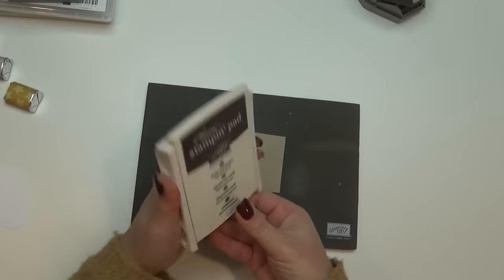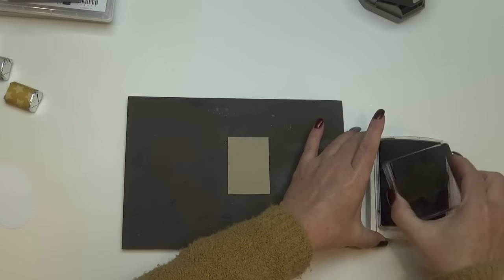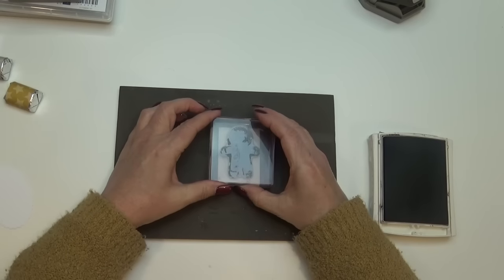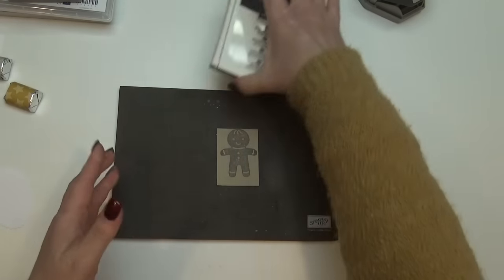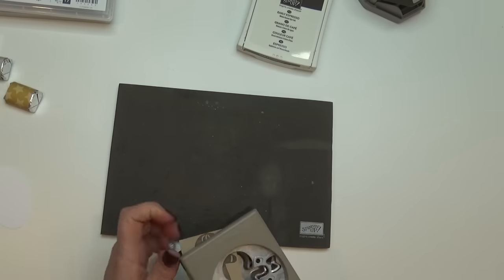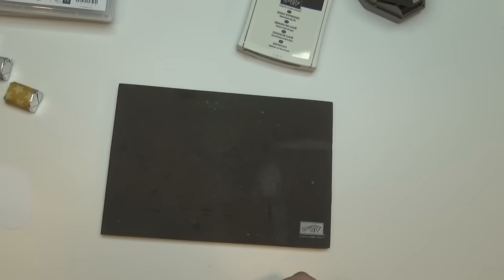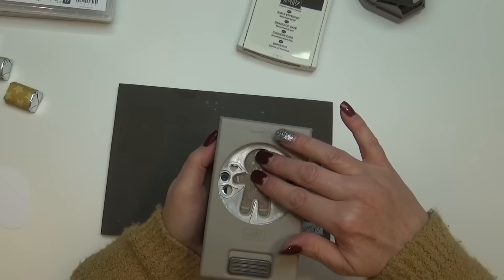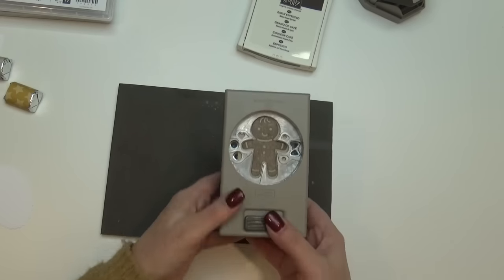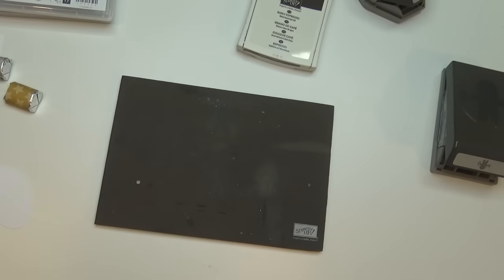So let's grab early espresso, and we'll grab our gingerbread man, ink it up really well, and then we're just going to stamp straight down, pull it up, and then we'll just pop that right out. It's so easy to just line it up right in the center. So I'm just lining it up where I'm gonna make my punch. And I think that looks good. And then just pop that out. We'll move that off to the side.